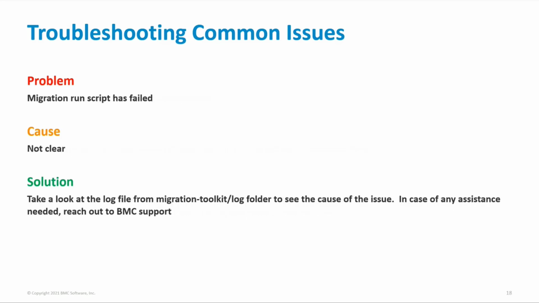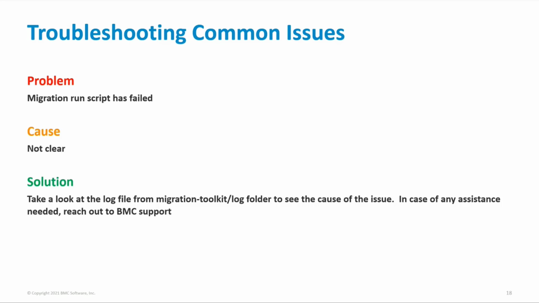So the next slide is about, let's say we run the migration script, and then it fails. One of the things that we would strongly recommend is that the migration toolkit has an option called dry run. What that dry run option does is the migration toolkit is run, and the metadata file, which contains all the configurations, is also generated, but it's not transferred to the BHCO side. As a result, the remaining things that happen on the BHCO side will not happen.